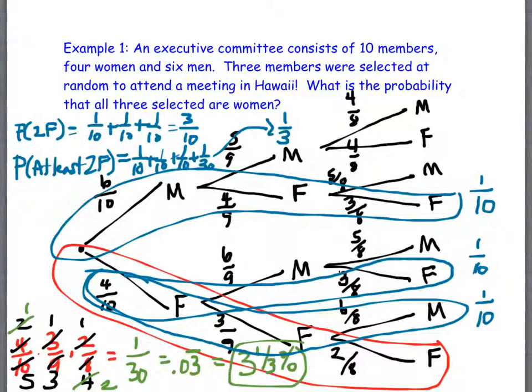I don't want to harp on this, but I know that some of the questions that are asked use the phrases at least and such like that in there. So you have to be aware of how the question's asked to know which branches apply. Okay, so if it says exactly 2 women, we got to circle the ones that only have 2 women. If it said at least 2 women, that means 2 or more. So all the branches that have 2 or more women in them.